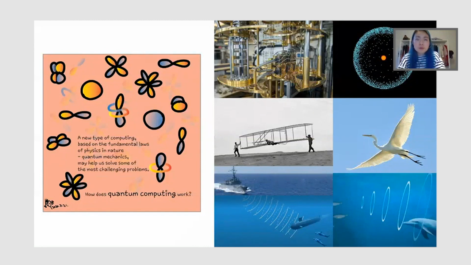cannot solve. It doesn't mean that quantum computers are better for everything than classical computers. They're very specific for specific tasks that are suitable for quantum algorithms. And really, quantum computing is like biomimicking, like a lot of the other inventions that we have as humans, is learning from nature and implementing that in engineering. Quantum computing is the same.